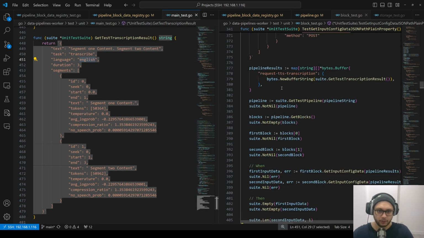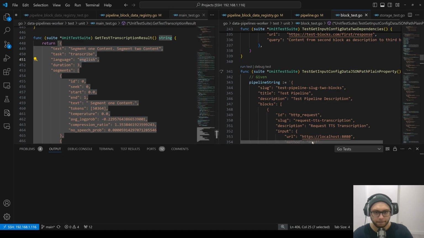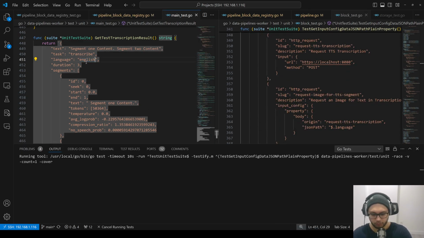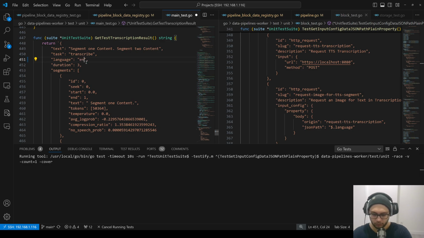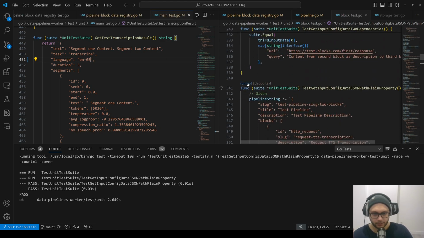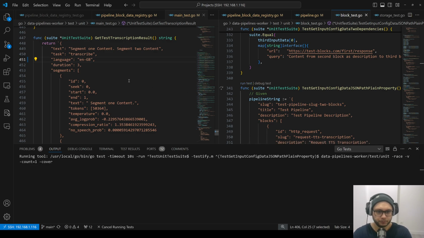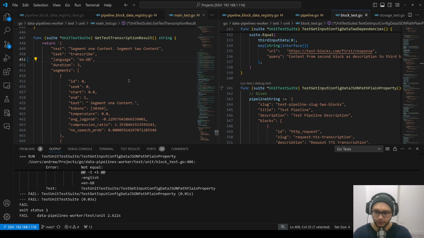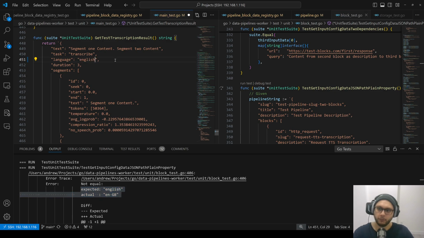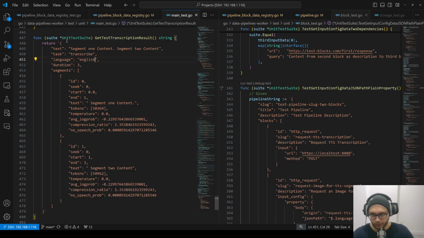Here it is. So if I run this test, it should pass, obviously, but let's update this English to GB. So now it works. Let's run it again. It should fail. Yes, it fails. And here is the difference. Expected English, but got en-GB. That's, by the way, a real example.